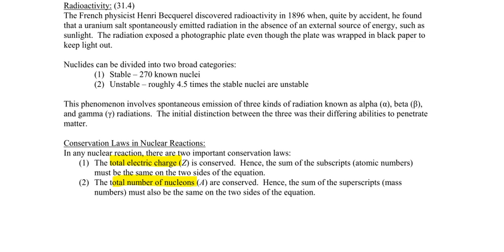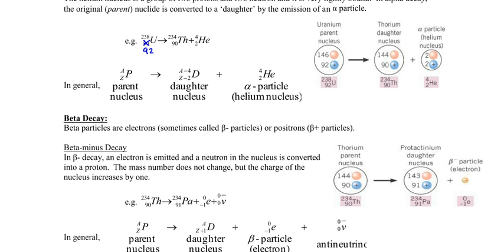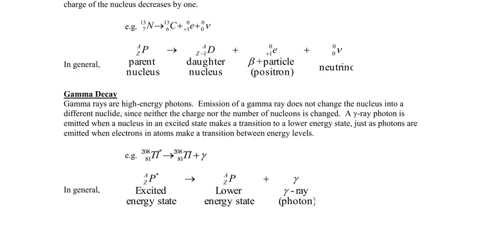All right, let's get into these three types of radiation: alpha, beta, and gamma, and let's dive into it in a little bit more detail. So go to the next page of your notes here, and you'll see alpha decay. Scientists had discovered, by the way, that there were alpha particles, which are positively charged; they're really helium nuclei. I'll talk about that in a second. Then there are beta particles we'll be looking at, and there are actually two types of beta particles: beta positive and beta minus. So you look down in the notes, you'll see there's a beta minus here, and then there's beta positive decay. And then lastly, we'll also have gamma decay.